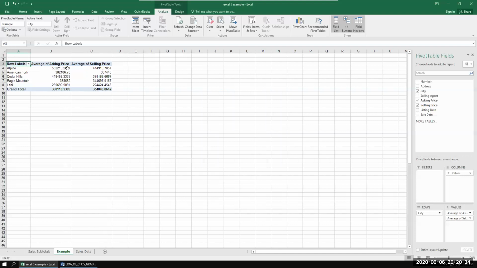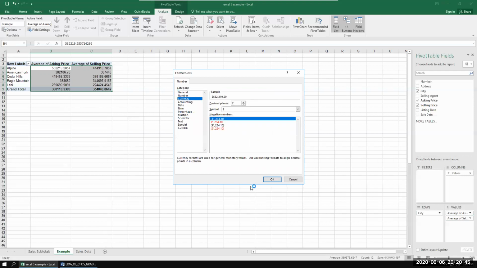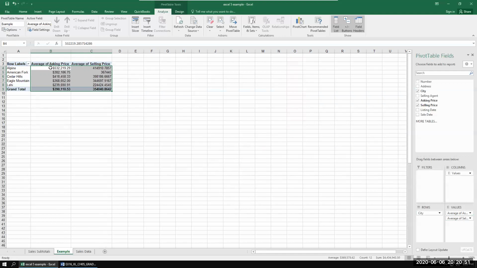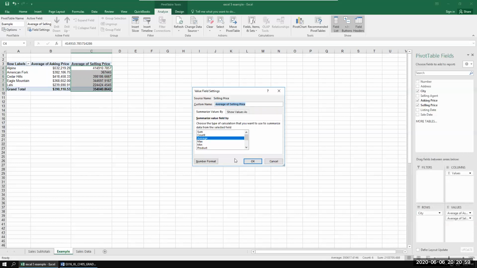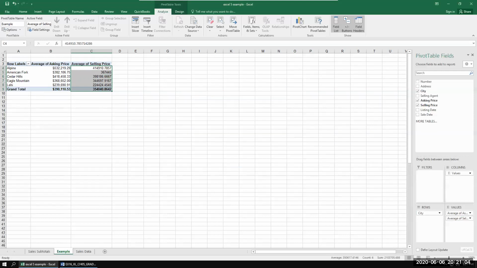Done. I'm going to go in here, we'll select these, and I think we can actually do it in here. In the value field settings, can you do that? Number format, yes. I'll change that to currency. Okay, change it to currency. Over here, we will also change this to currency. And the number of formats. Click OK. Now we've got them as numbers. That's what we want. They want 0 decimal places. I'm leaving mine in. There we go.